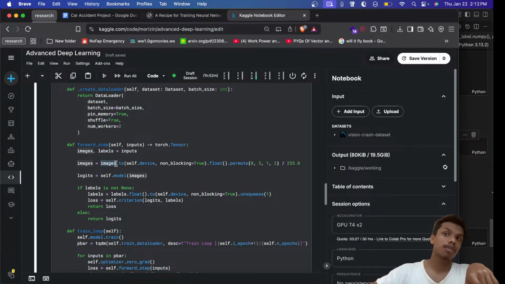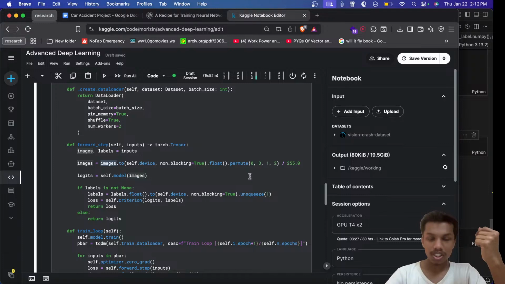That's also a job of the data loader, to shuffle it and generate new samples, epochs after epochs. So yeah, here it takes the images and sends this data to the GPU.